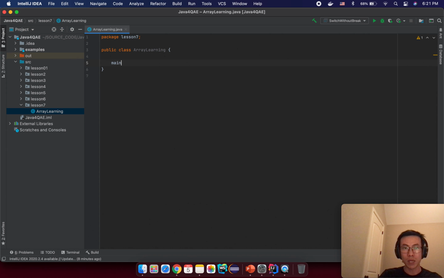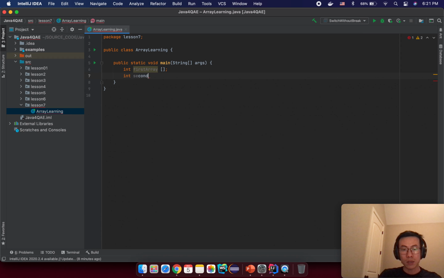Inside, you create a main method like before. We will declare something like int first array, or int second array.